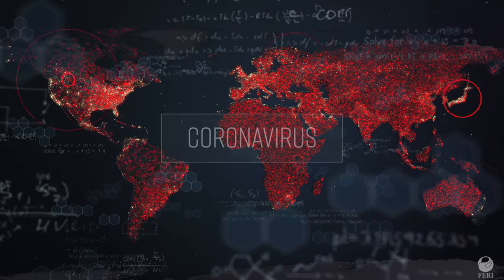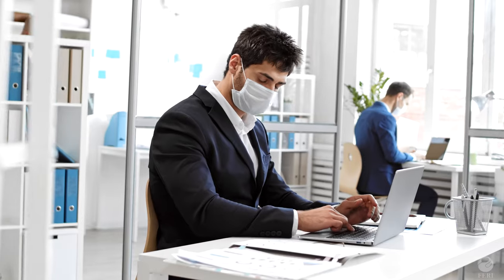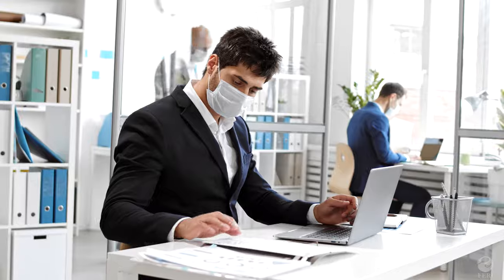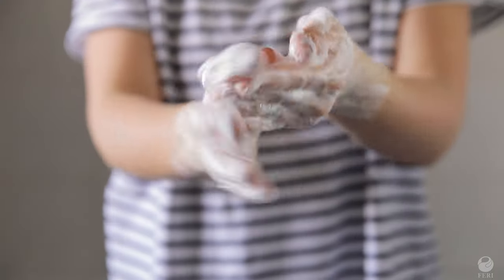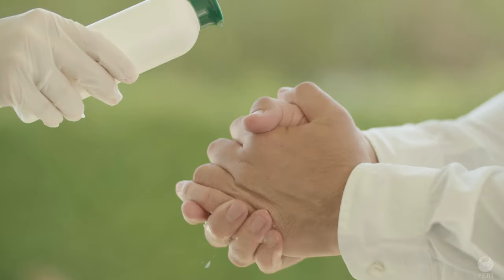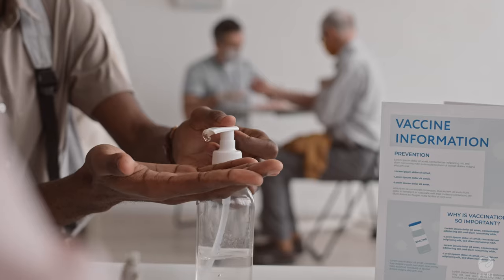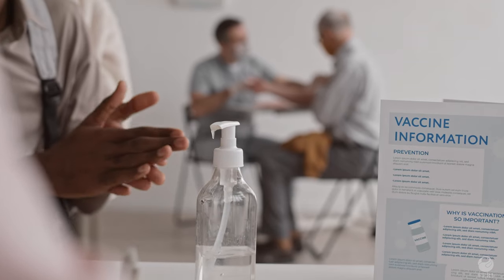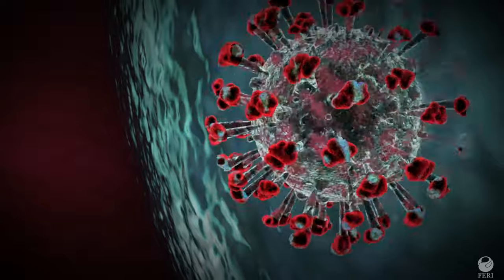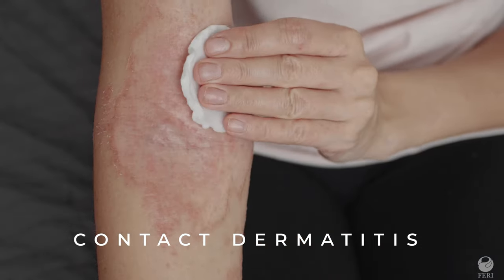Since March of 2020, the world has faced a crisis of unimagined proportions due to the COVID-19 outbreak. We were forced to change our way of life to fight this disease that affected everyone globally. Hand washing became the standard for everyone, along with the use of alcohol hand sanitizers, which were quickly approved to reduce the spread of COVID-19. But the cost to our health was high — skin inflammation affected millions of people as the alcohol made the skin dry, swollen, and red.